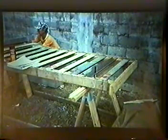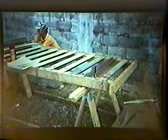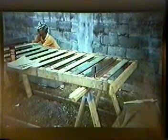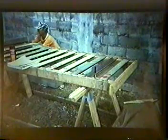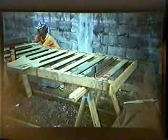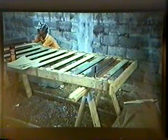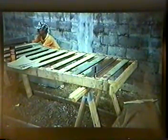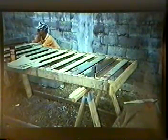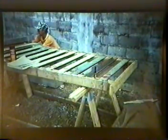Field tests indicate that the German angle test can also provide a general assessment of a material's resistance to cracking when test specimens are exposed to varying exposure conditions. This is a two-and-a-half-inch equal-leg angle filled with the repair material; as the material attempts to contract, cracks can form. Under controlled laboratory conditions, none of the materials cracked, so unless you subject the specimen to variations similar to what it may experience in the field, the test cannot be used as a predictor of cracking resistance.